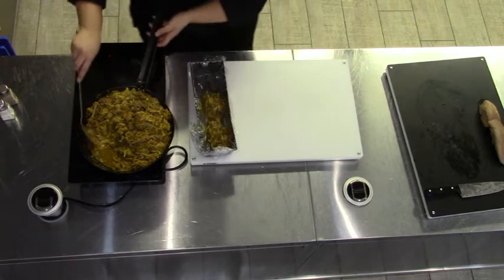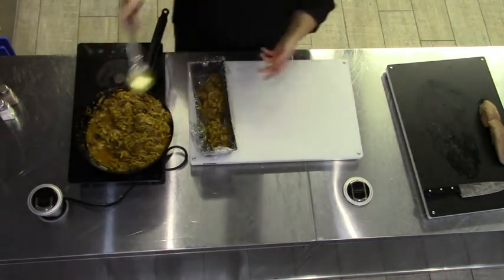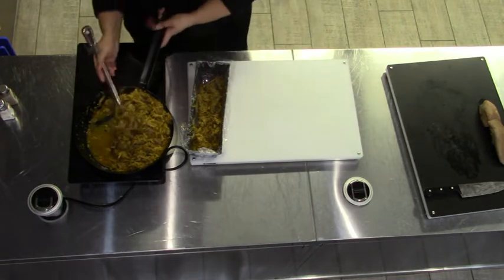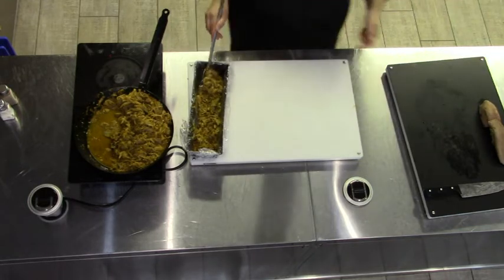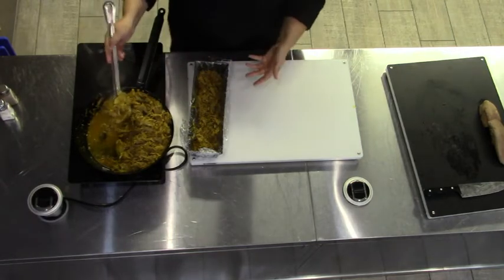And chefs, if you want to do this at home and the idea of a pig's brain doesn't entice you, then by all means just get pork shoulder or any type of meat. Make a pulled mixture like this, and then follow the same instructions.